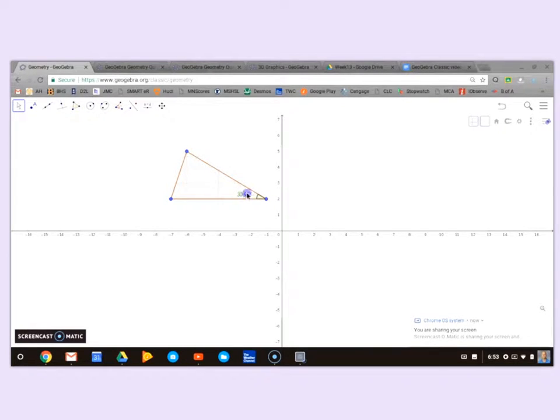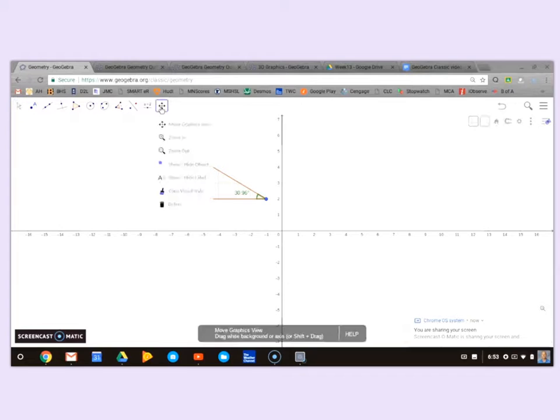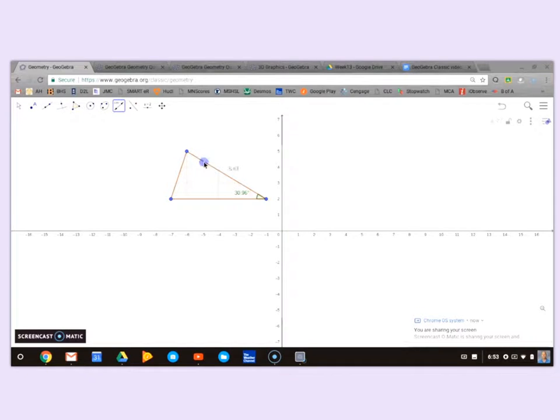Okay, here this angle is 31 degrees, and you can obviously move those labels just about anywhere. You can hide them, and there you go, show and hide the label, show and hide the object, so you can hide a certain side or a point or whatever you'd like as well. Other things you can do is find the distance, and that is a pretty common geometry topic.